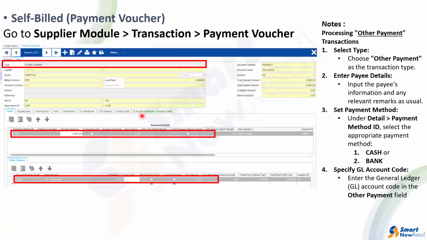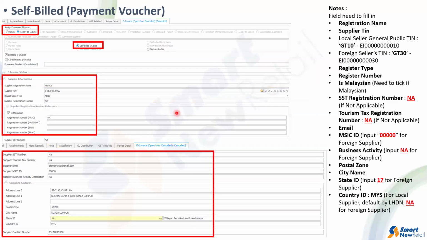Okay, go back first. So here you can see there's an e-invoice tab. The sample here has been validated successfully. If you click inside, this page is about the same as the other documents, where it will show you the current document status is open, ready to submit, like the two-level control. Is it a self-bill or not a self-bill, then it will become not applicable.